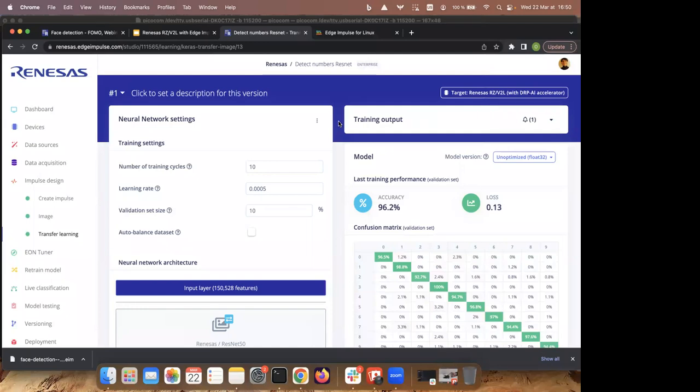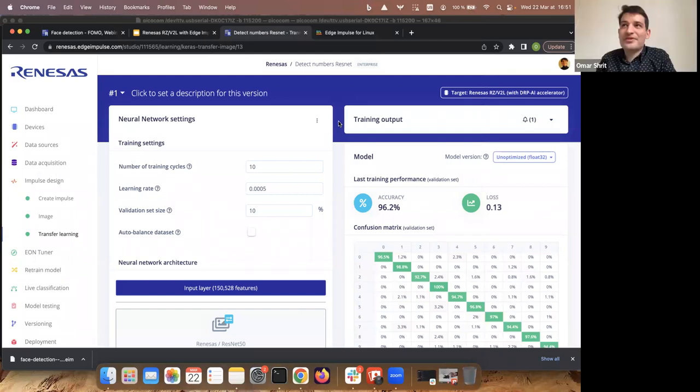Perfect. And then a follow-on from the question earlier about the Avnet board. Will you please document the exact packages to be installed? Yes, go to the Edge Impulse documentation, then go to supported boards. From there, there is the CPU and supported boards. You then select the RZ-V2L, and you will see the entire documentation.